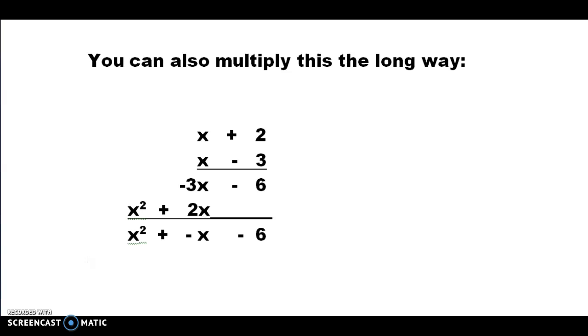You'll notice that when we do it this way, we have exactly the same four multiplications, which you would expect with two terms times two terms to give us the 4, but this way they're lined up so that we know which terms are alike, and we can go ahead and combine those. Again, we can use either way to do this. If you don't want to learn the FOIL and you like the long multiplication way, you can continue doing all the problems with long multiplication rather than the FOIL.